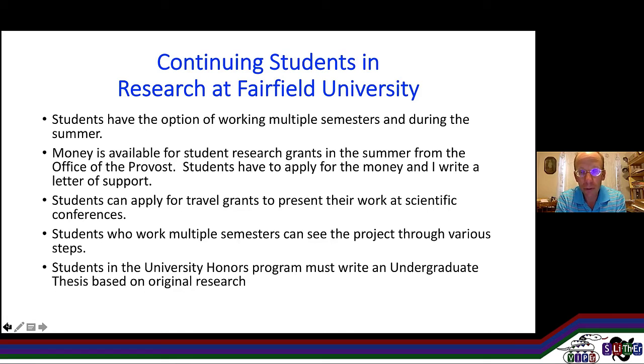Students work multiple semesters, and most can take this project through. So they can see, the first semester they accomplished A and B, second semester C and D, hopefully, and then each semester, each summer, they made more progress in the project. So they like that. And a lot of my students are part of the university honors program. As part of this honors program, they have to write a thesis or a really detailed report based upon original research. So in the natural sciences, it's easy, because that's based upon lab work.